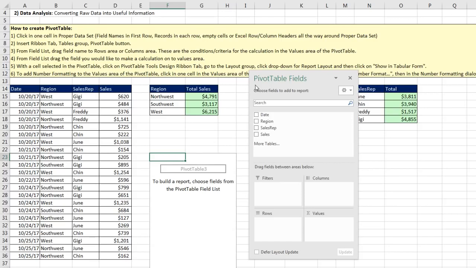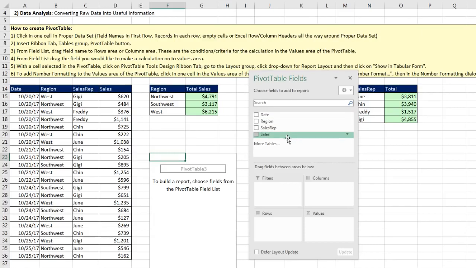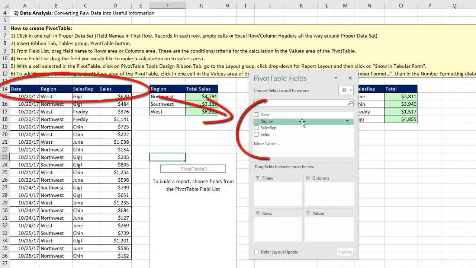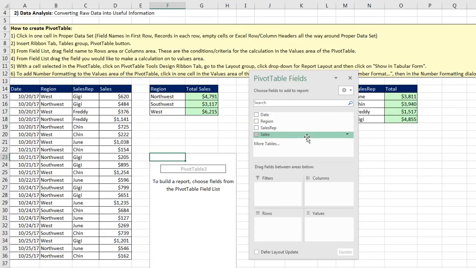And over here, this is the PivotTable Fields task pane. And look at that: 1, 2, 3, 4, just like we have over here, 1, 2, 3, 4. The field names in the first row will always show up in what is called our field list over here. And this is amazing because remember, we need to get a unique list of region and then add the sales for each region. But with a pivot table, as compared to SUMIFS, watch how easy this is.